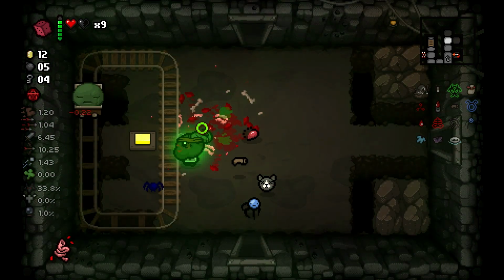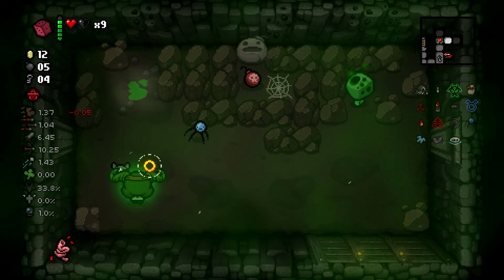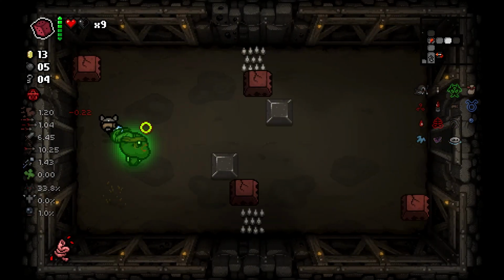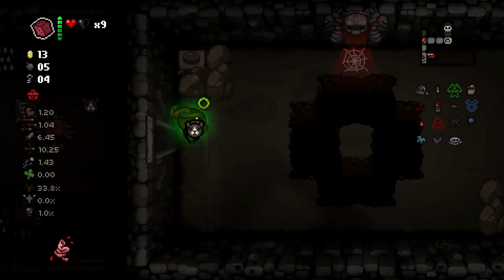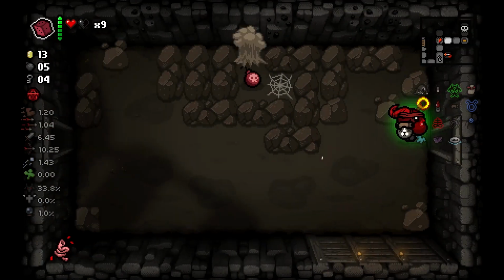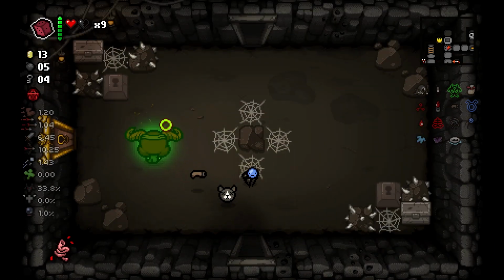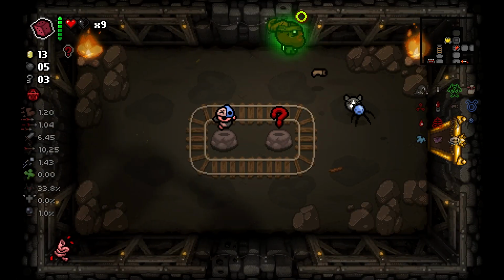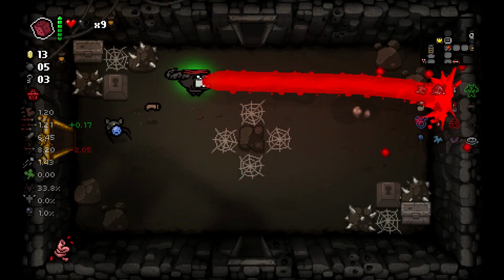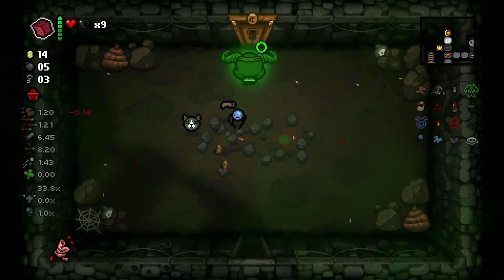So I think what I'm going to do is fight the boss and go to the item room before going to the mine room, just so I'll maybe have a chance to get some more HP or some more damage, or I don't really know. HP is the main thing, because in the minecart room you can't actually use any of the items you've obtained. I'm gonna go for the mystery item here. Cricket's Body is extremely good with Brimstone, so I'm quite glad that I got that.